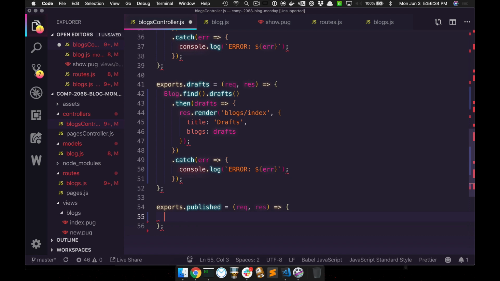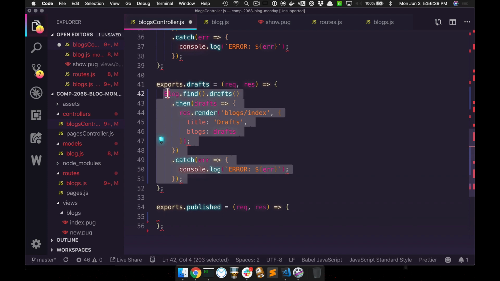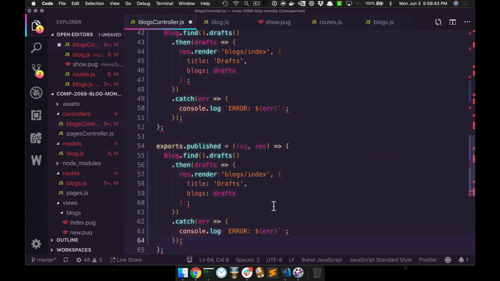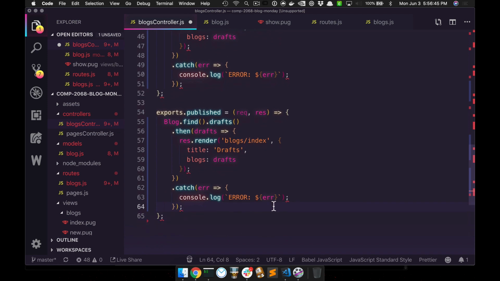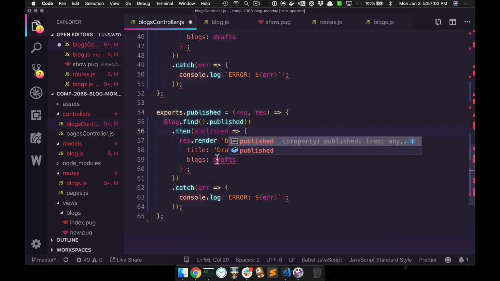Yeah, it's pretty cool. All right, because published is identical to drafts, we're going to cheat, copy, paste, and then just change some words around. So the .drafts beside find becomes published. The drafts argument could be left, but for readability, let's change it to published.